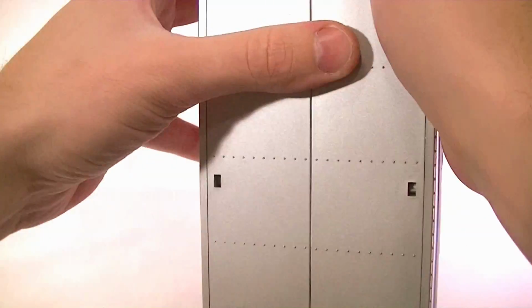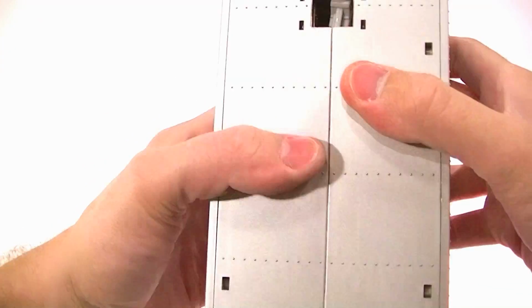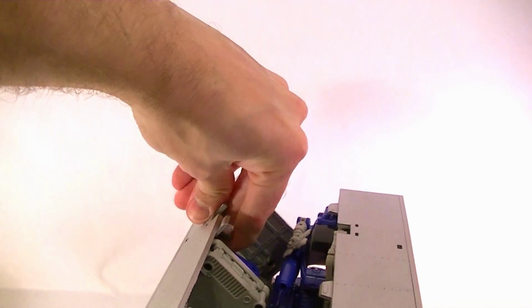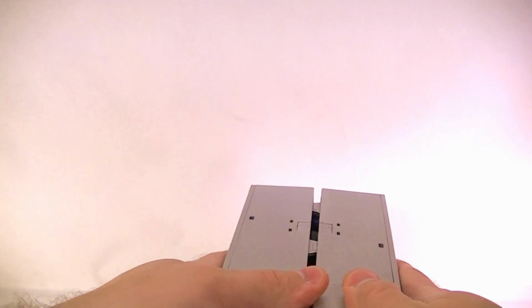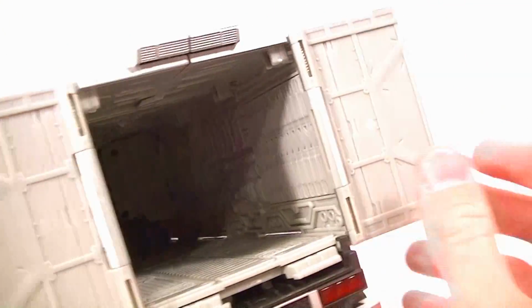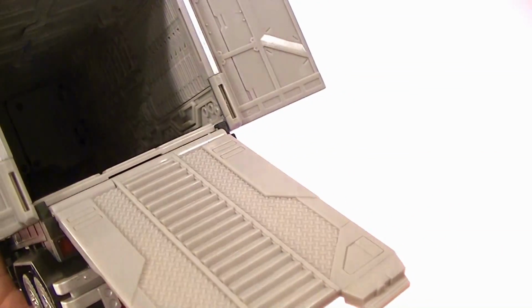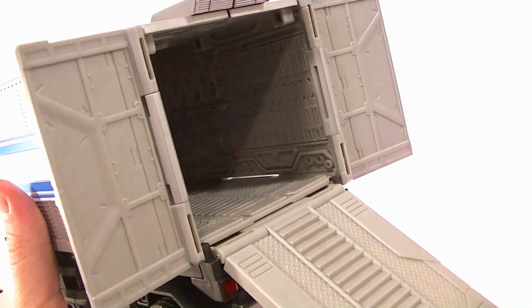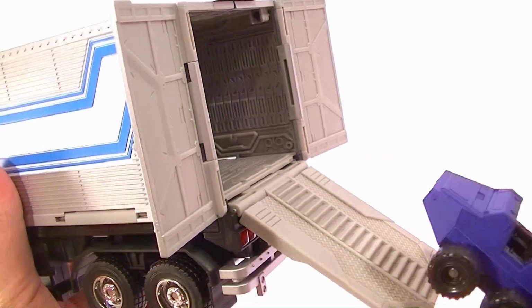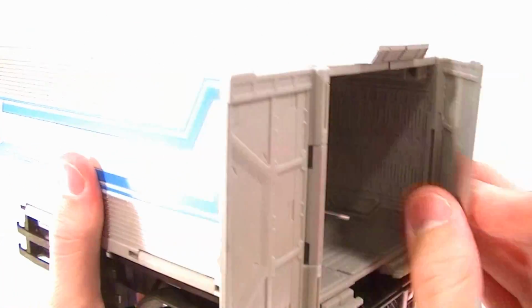Don't forget to flip open those little gap things, those fillers. I forgot, so I have to do that again. Okay, so trailer doors are open if you want them to be. You can close them or not. You can still use the little ramp, which makes sense, obviously. You can fit deluxe class figures in there, or Transformers in vehicle mode, no problem. The little rover fits in there, no problem. So that's pretty cool. They did a good job with that.